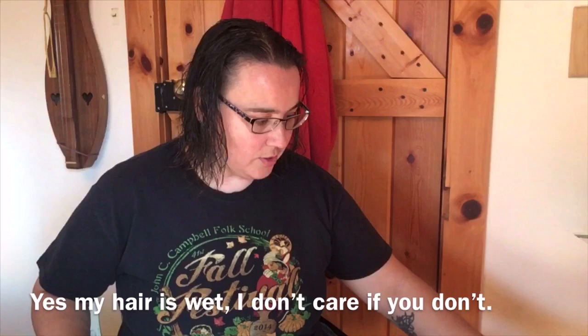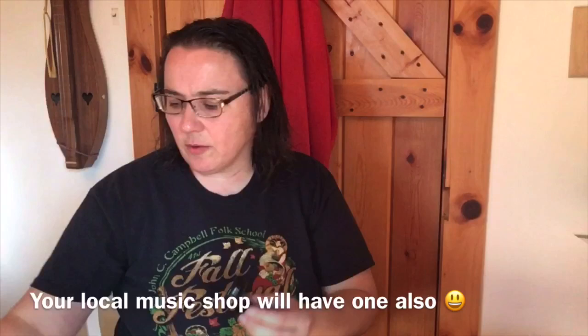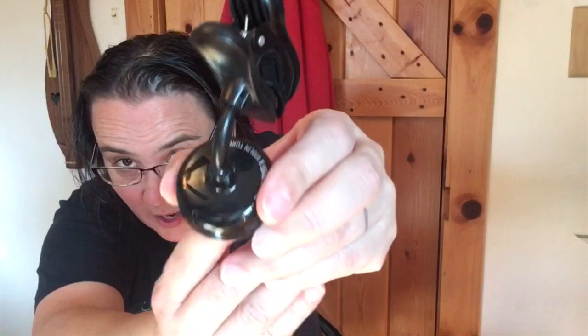If you do not already have a tuner, an electronic tuner like this one, this is a Snark Super Tight all instrument tuner. I have links for them below. They're under 15 bucks normally. If you don't already have one of these, get you one, okay? These things are great. They have a little slot in the backside right here where when you kill the battery, you can just easily take it out, and you may need a magnifying glass like I do. I'm getting to that age. To show you the number on the battery, the battery just pops out here. It's like a watch battery, but it just pops out and then it slides back in.